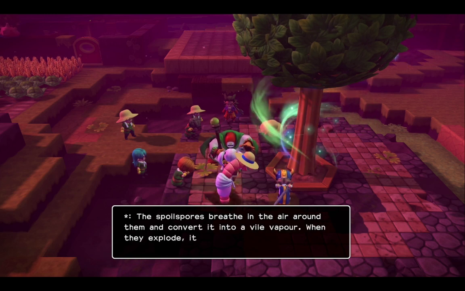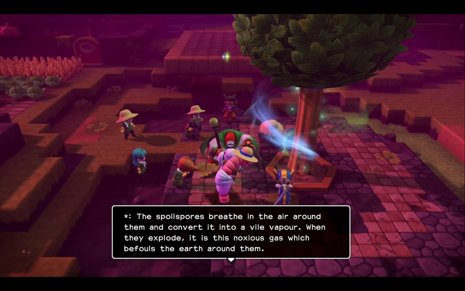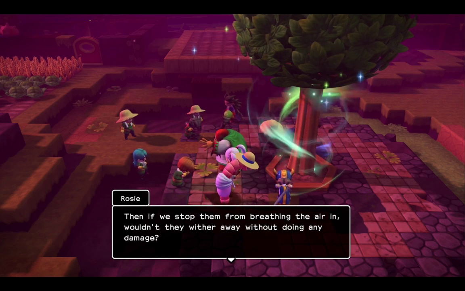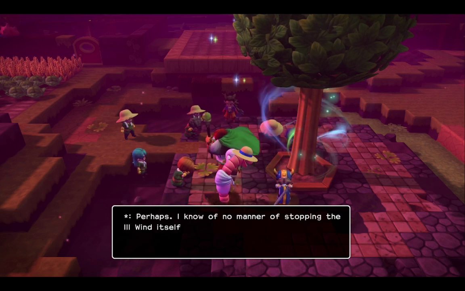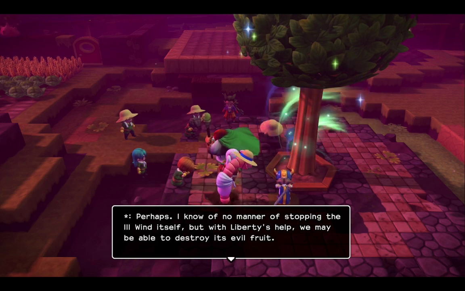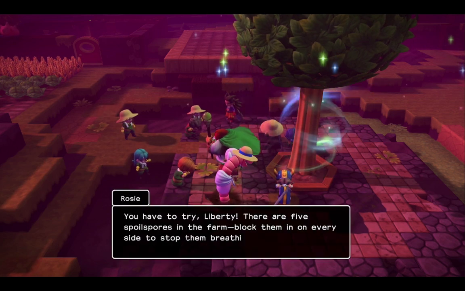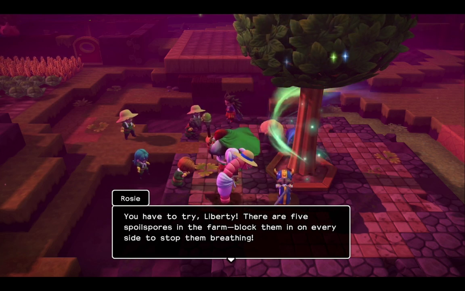The spoil spores breathe in the air around them and convert it into a vile vapor. When they explode, it is this noxious gas which befouls the earth around them. Then if we stop them from breathing the air in, wouldn't they wither away without doing any damage? Perhaps. I know of no means of stopping the ill wind itself, but with Liberty's help, we may be able to destroy its evil fruit. You have to try, Liberty. There are 5 spoil spores in the farm. Block them in on every side to stop them breathing.